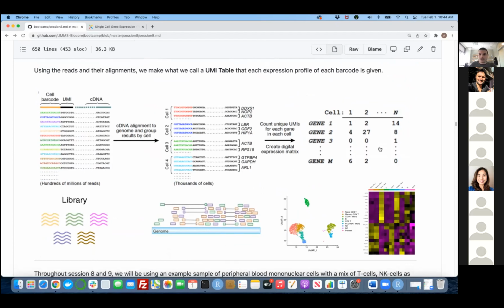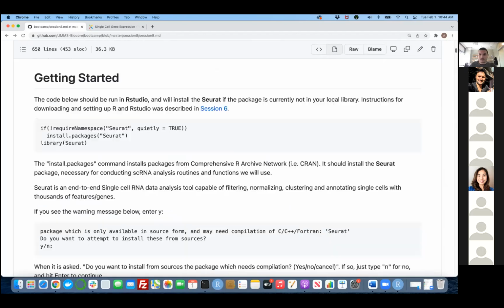This actually looks really similar to the gene expression profile tables that we have in bulk RNA-seq.